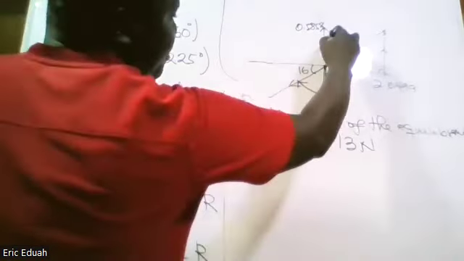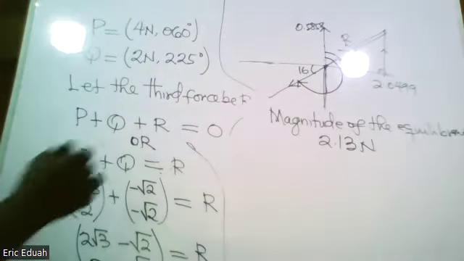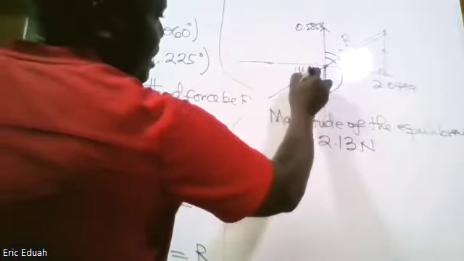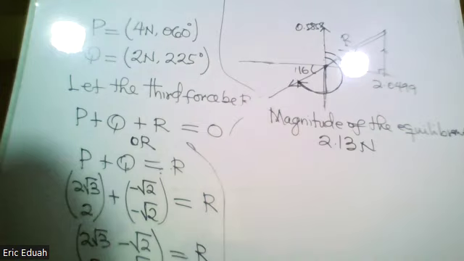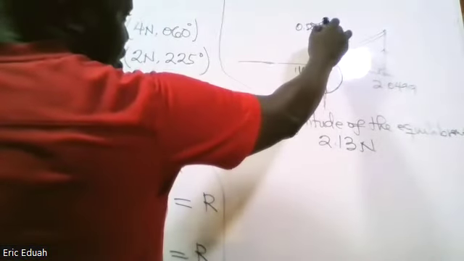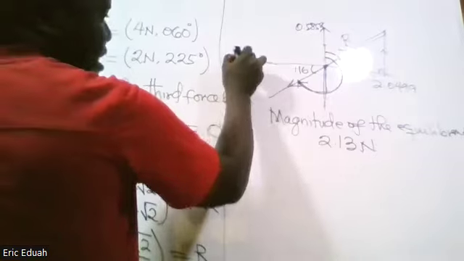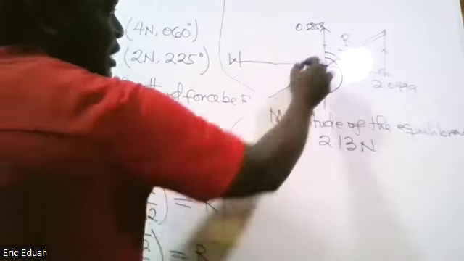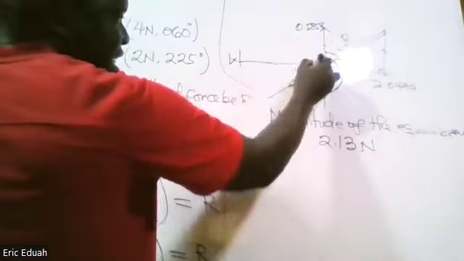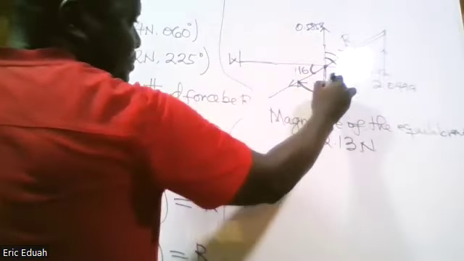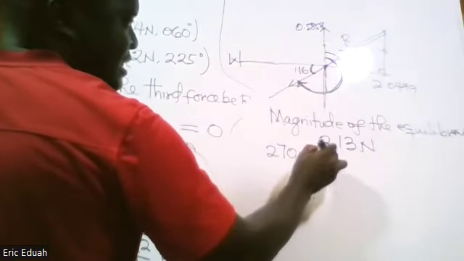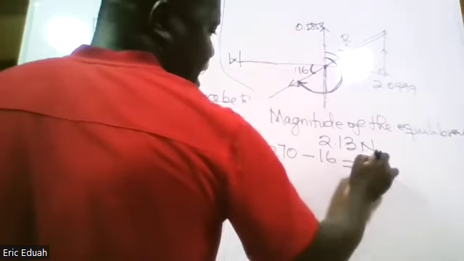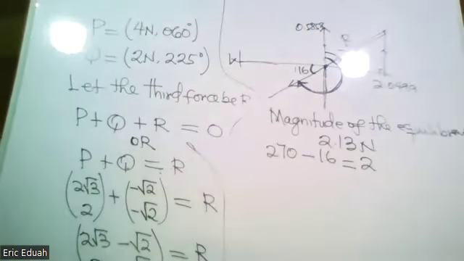Now the whole of the angle from the north to this side is 270. So if this is 16 degrees, what will be this whole angle? Think through and then give me the answer. From north to the west, this is 270. So if this is 16, then what will be the angle from this point up to this? So we have 270 minus 16, and that would be 254.